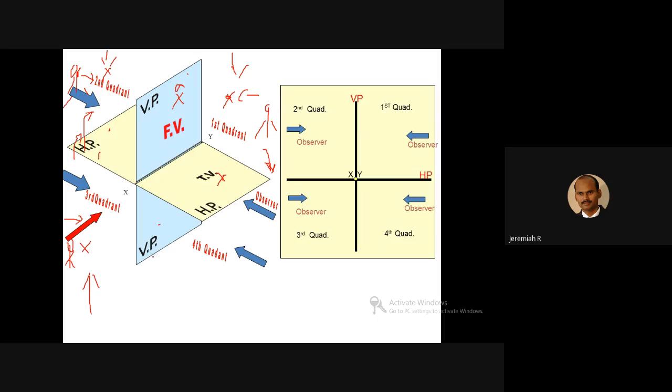This is the third quadrant. I already told you, some countries, in case you join some foreign countries, they're not following first angle projection. So you'll have something different. Front view will be below XY line and top view will be above XY line. But in India, front view will be above XY line and top view will be below XY line. So there is some difference. When the object is in the first quadrant, this is called first angle projection. When the object is in the third quadrant, that is called third angle projection.